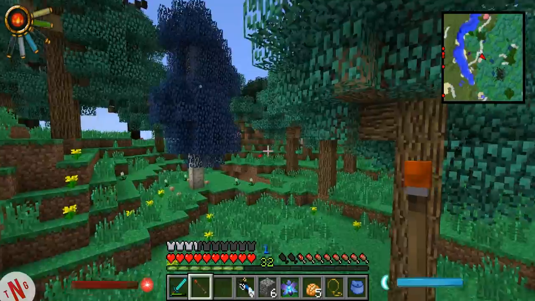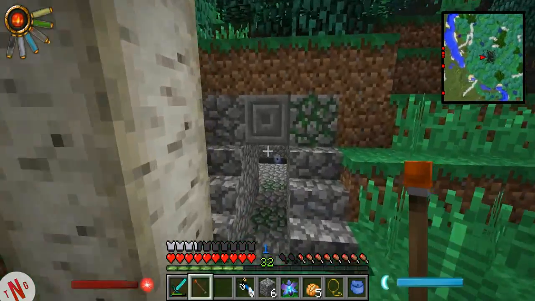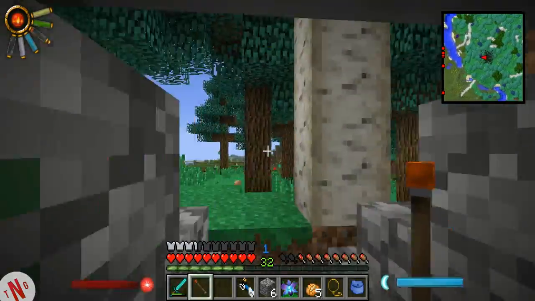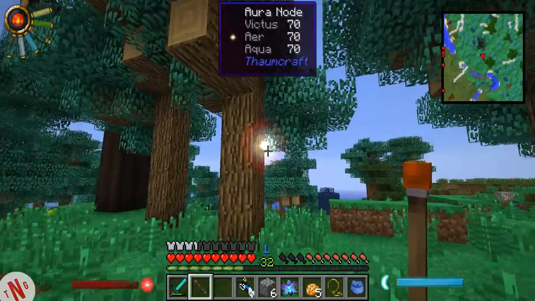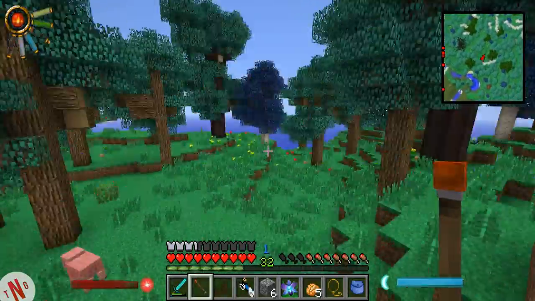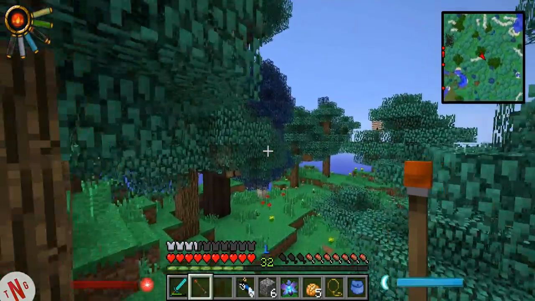Yeah, I was thinking of... Let's see, where was it we found? Here we go. Nope, that was the wrong one. There was one node we found with tons of fire aspect. But where is it? That's the problem with these nodes. They sometimes don't want to be found.